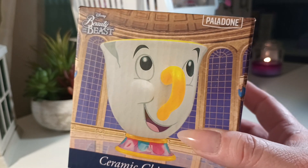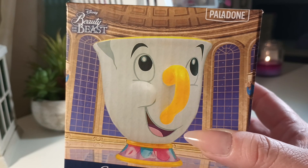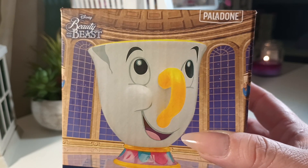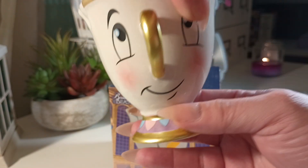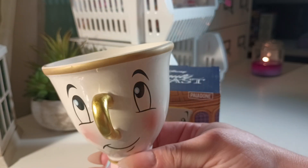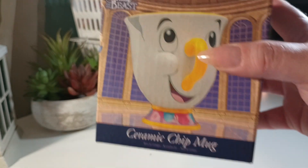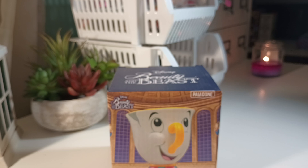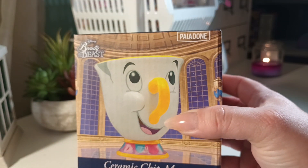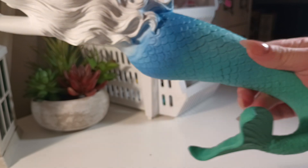I actually went back and bought two of the Chip mugs. If you watch my videos, I bought a Mrs. Potts ceramic teapot, and when I posted it one of my ladies left a comment saying you have to go back and get the Chip mug — it's a set. I wanted to see if the Chip cup I bought from Five Below would coordinate well; it doesn't really — this one is more gold and these are more yellow. They sell pretty quickly so I'm glad I went when I did. I also bought this wall mermaid wall decoration — she's so pretty.